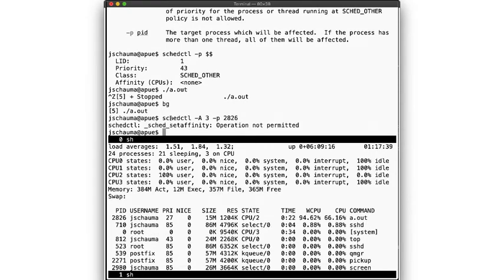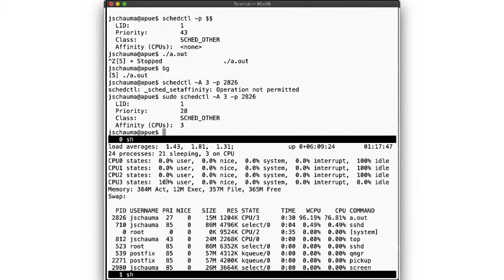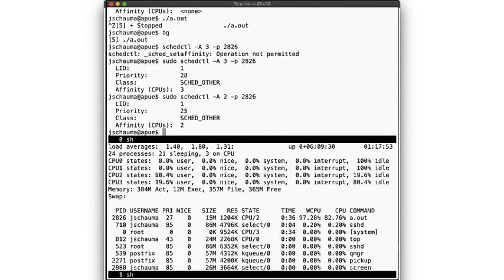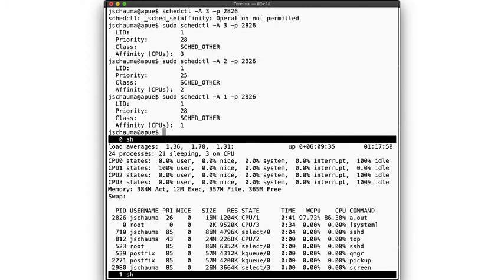Ah, we can't do that. Changing CPU affinity requires superuser privileges. Which makes sense. We don't want to allow regular users to move around their jobs and possibly interfere with others. Okay. Now we've tried as root, and our worker has an affinity for CPU 3, and we see down here that it was moved from CPU 2 to CPU 3. We can now move it back to CPU 2, CPU 1, or CPU 0, and see it get updated below in the top display.